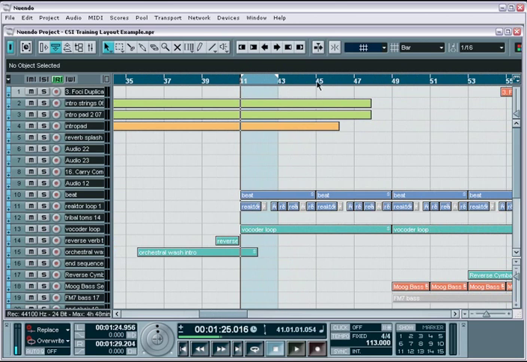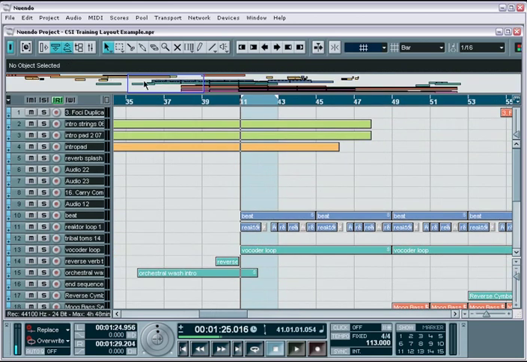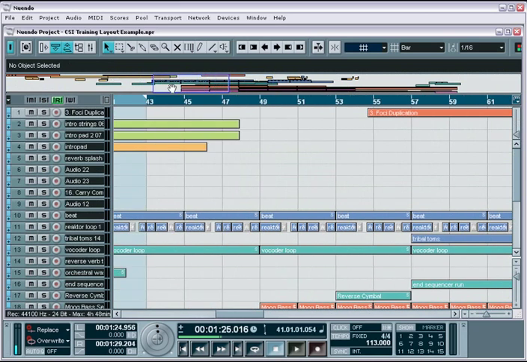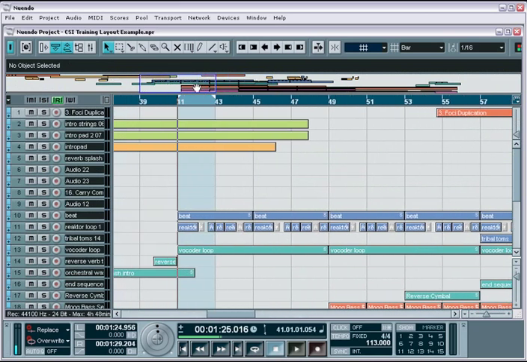Several other functions are provided for you to work in conjunction with the timeline. These are located above the timeline in the project window toolbar. The first of these is the overview bar, which gives you a high-level view of your entire project. Next, you have the snap and grid functions, both very powerful features, and markers, which allow you to quickly recall specific locations within the timeline. We'll cover all of these in more detail next.